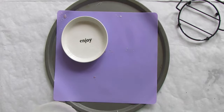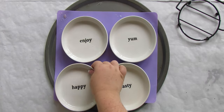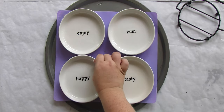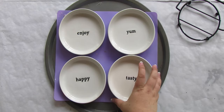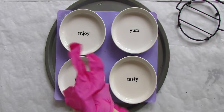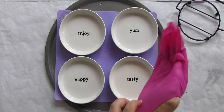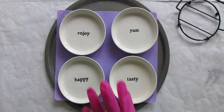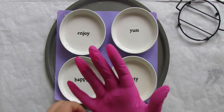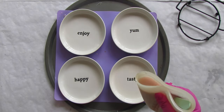So now we're going to lay these out on our little silicone mat on our baking tray, and we're going to get to pouring resin on them. Perfect. Make sure they're dust free, okay? You don't want any dust from the store left in these when we start to pour resin. Perfect. Now that we're set, we're going to put on our protective gear, starting with the most difficult glove of all time, and our respirator, and of course, goggles. Perfect. Don't worry. I'll do the second glove off camera. Now let's get started with our resin.